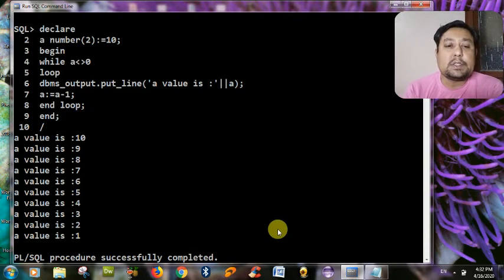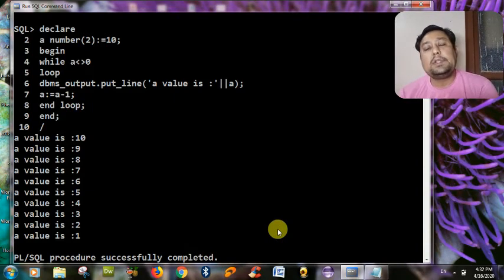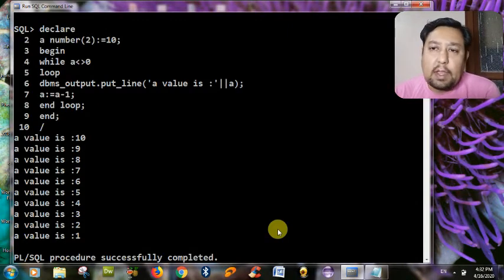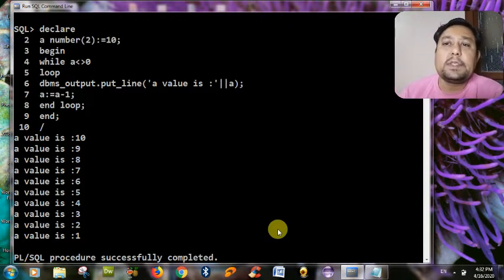So this is how the condition becomes false and the while loop exits from execution. The iterative statement will execute till the condition is true.